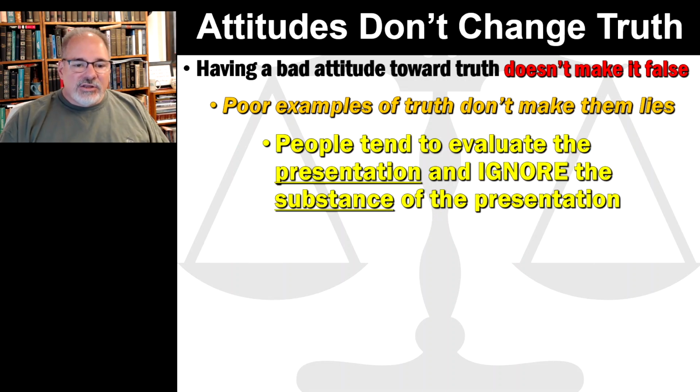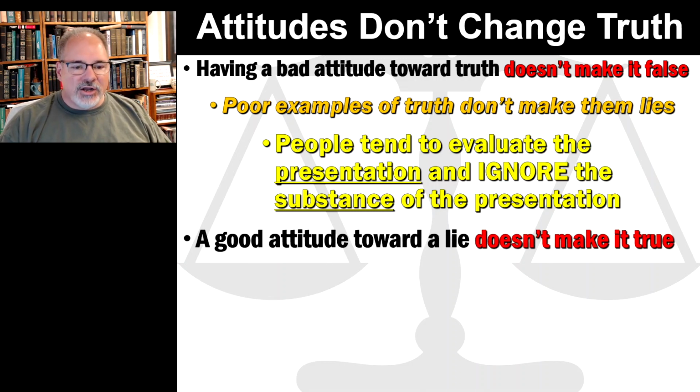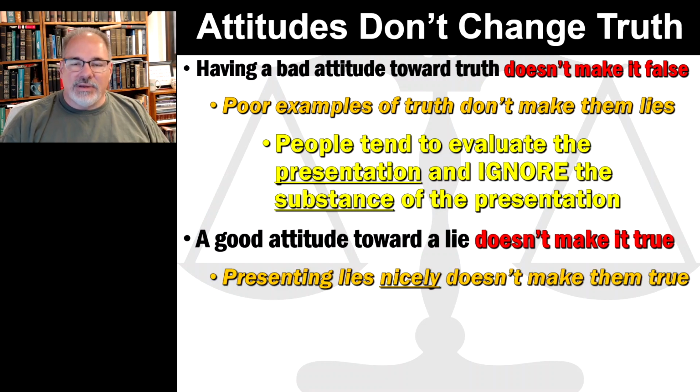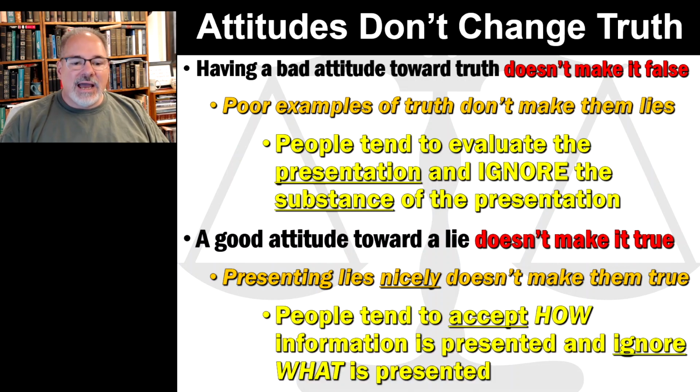People tend to evaluate the presentation and ignore the substance of the presentation. That is a cultural problem that we are facing now, right? People evaluate whether something's true based on how well it's presented and not on the substance of the presentation itself. We have to get by just the visual aspect of whether it looks great or the music is nice, it's entertaining. That does not make it true, right? A good attitude towards a lie doesn't make it true, right? Presenting lies nicely doesn't make them true, right? People tend to accept how information is presented and ignore what is presented.